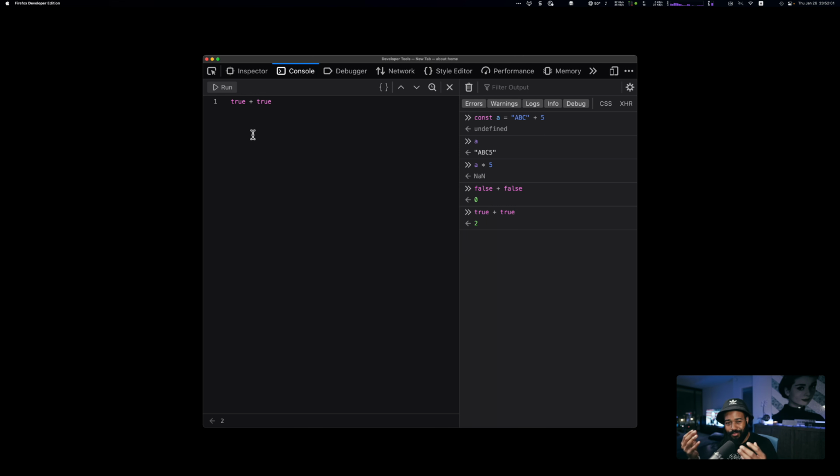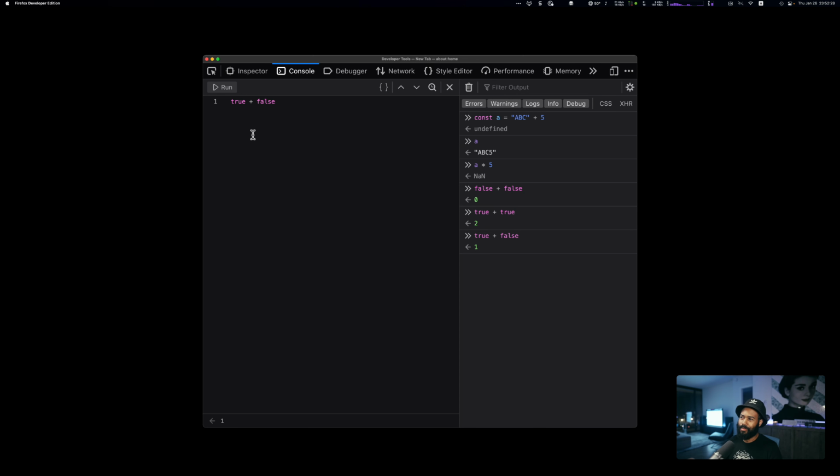Again, this behavior is probably not what you're expecting. So it's really important that you pay attention to the values and their types and make sure that whatever you're doing is really compatible. Otherwise, you will get into the weirdness of JavaScript. And this is one of those cases. If I were to do true plus false, what do you think I would get? If you said 1, you're right, because remember, true is 1, false is 0.